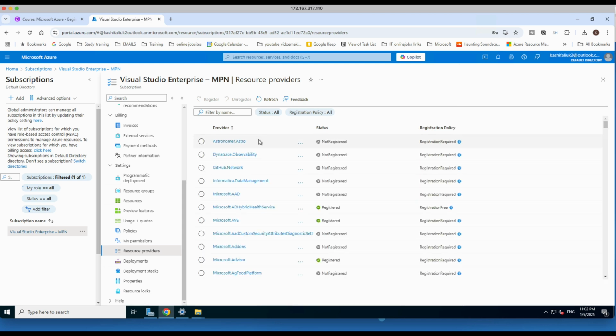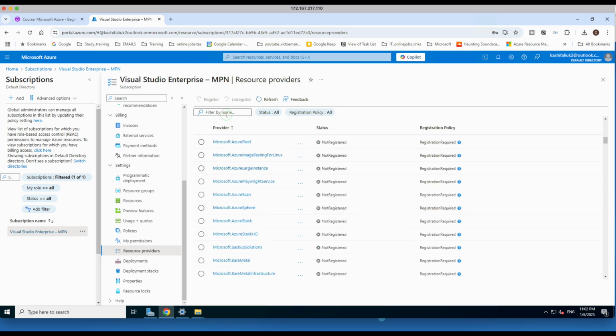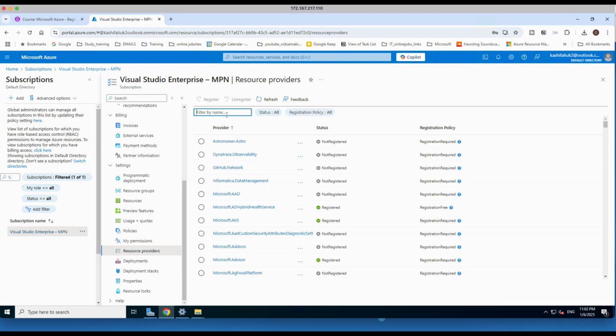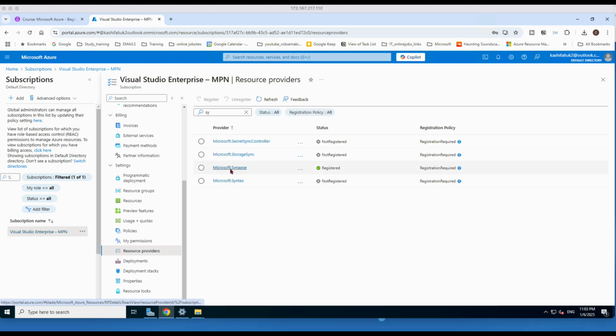Right, can you see anywhere? So let's search for Synapse. Microsoft. So it is registered.